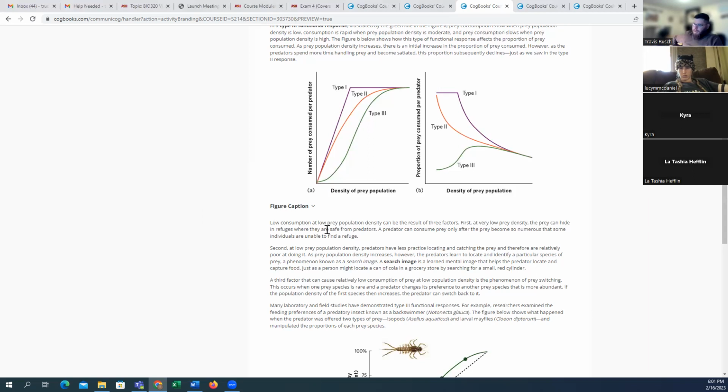Yeah, and then getting back to what someone brought up in a comment about why this is low if it needs practice. It talks about 3 different reasons why predation could be not efficient at low numbers, or when the prey is at low numbers, right? So this is saying when it's at low density, the prey can hide in refuge, so it's not very visible, so the predator just can't find it. And the second one, it talks about they have less practice catching the prey, and it talks about creating the search image, that they learn more about what their prey is over time, and then they become more efficient. And then the third factor is that one.